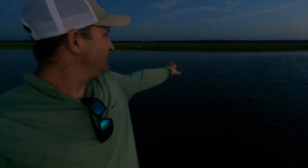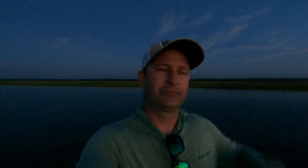Everyone, as you can see, the sun's not even up yet. It's about 6:30 a.m. on a weekend here. Going to try and get on a topwater bite for trout. It's a high tide right now in the grass, about a 5-foot tide, 6-foot swing, but 5-foot tide going on right now. Sun hasn't come up past the clouds yet, but we're going to get on topwater. I'm going to use a skitter walk to start, and then I might go to a skitter V, just change things up for a bit. After the sun comes up, we'll mix it up as the tide starts to drop a little bit again, and we'll probably go with the grub on the bottom or fish the whole water column.